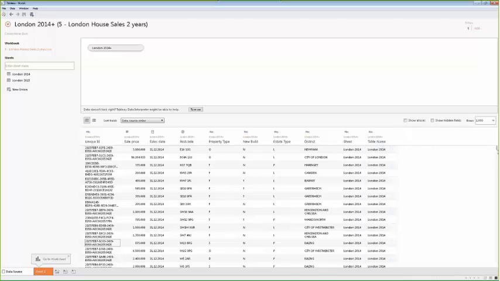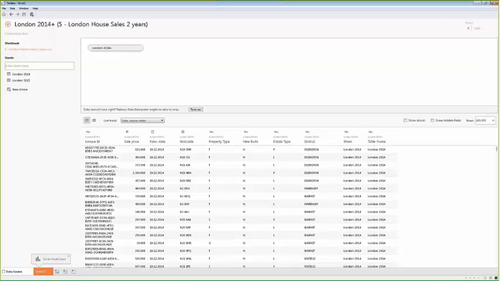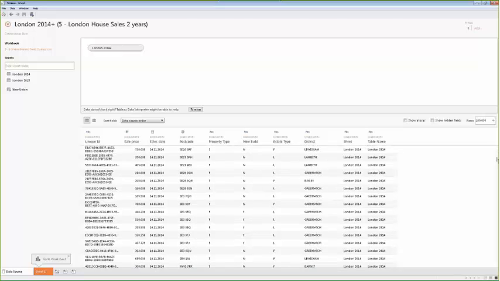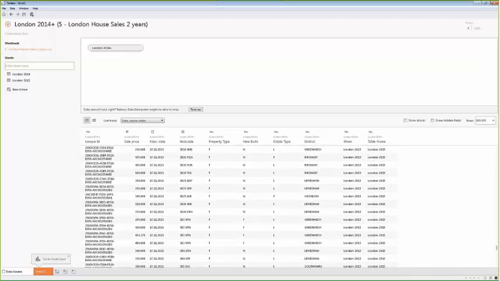If we scroll down, they're still all from the same data set. I have to show more tables. We're only seeing the first 1,000 here. I have to see more rows. Now we should be able to see more rows. If I scroll down, 2014, 2014, 2014, and 2015. So now you can see at the bottom, all the rows come from the 2015 data set.